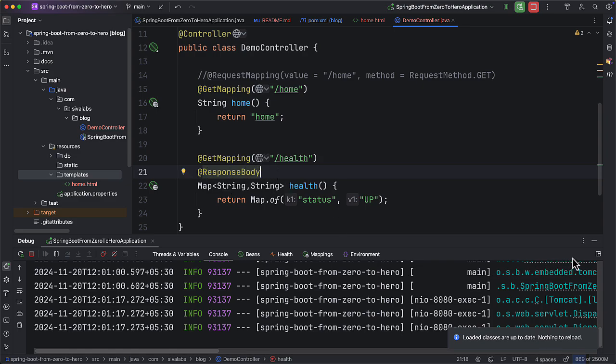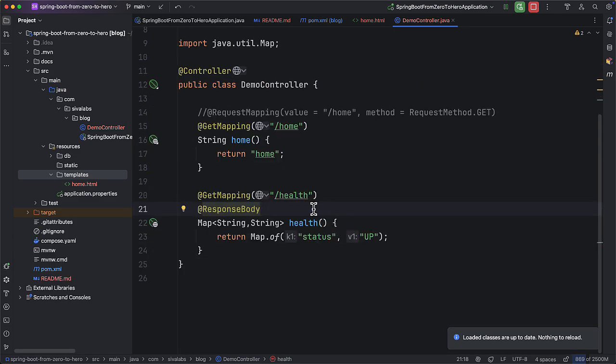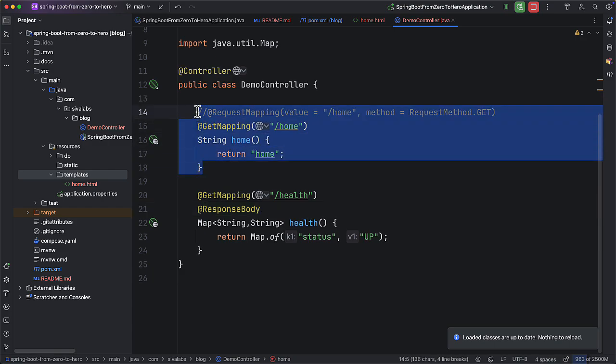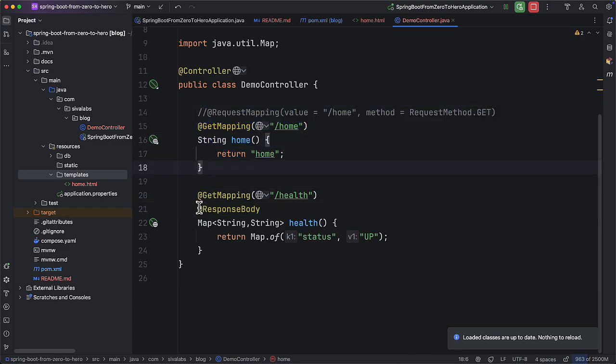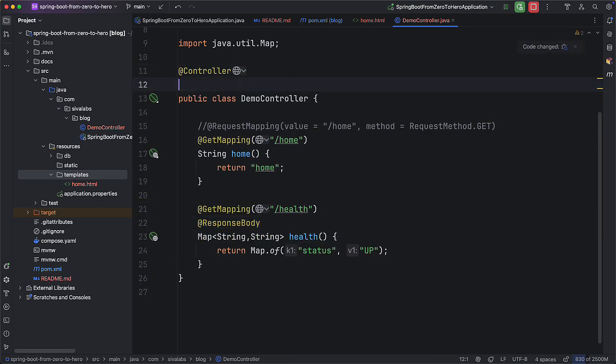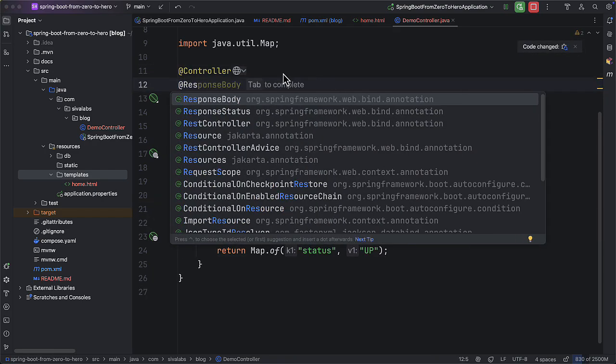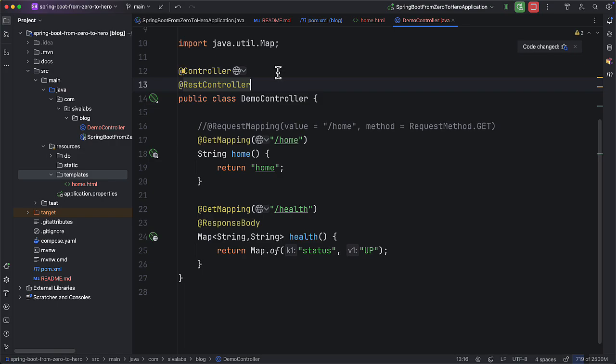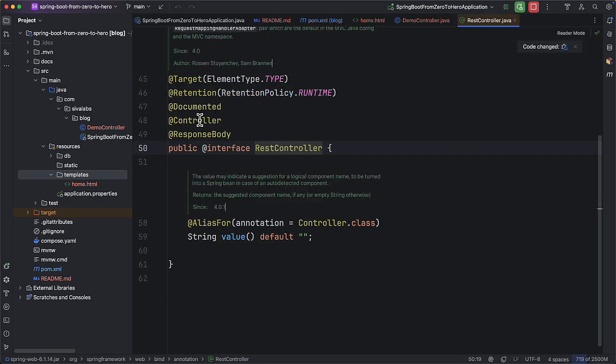But when you are building a complete REST API, not a typical web application, you can use @Controller on the class level and then add this annotation for every request handler method. To simplify that, instead of adding this for every method, they have created an annotation called @RestController, which is nothing but a combination of @Controller and @ResponseBody.